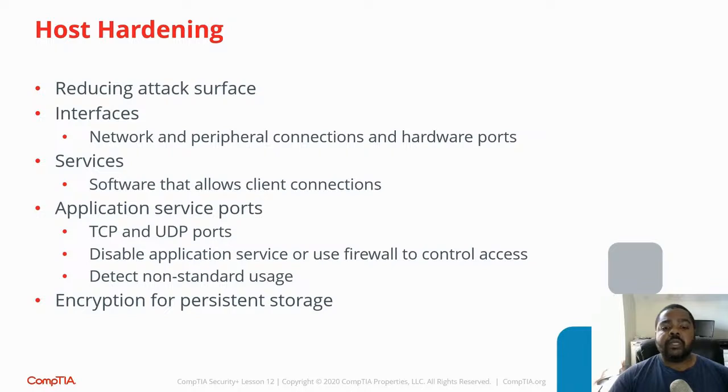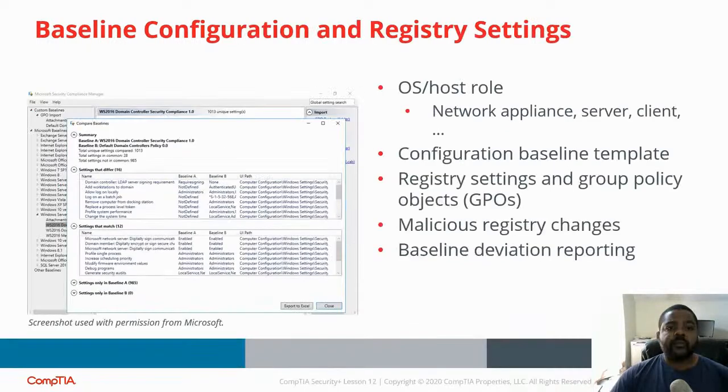That's what we can eliminate by having a hardening process. We have a checklist of things that we want to go through and make sure that we manipulate on our devices to make sure that we close down the things that we don't need, making sure that it becomes a harder attack vector for the hacker.